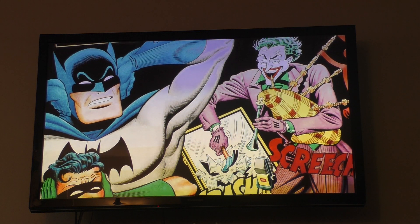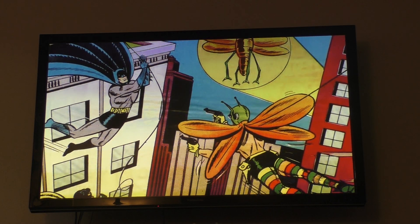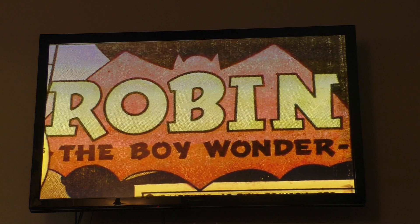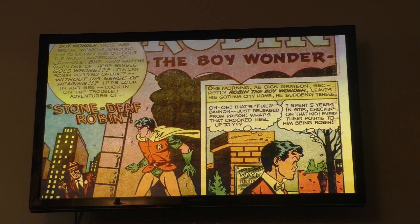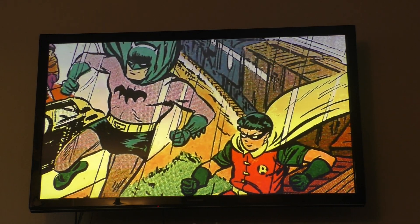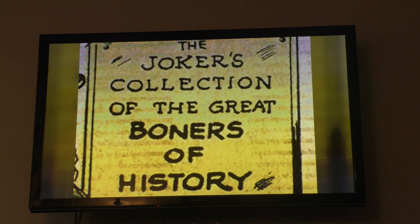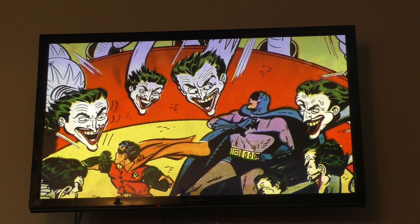The early 1950s was filled with unremarkable Batman stories, and the only notable additions are the creations of characters like Killer Moth and Firefly, who are not exactly among the most iconic Batman enemies. The popularity of Batman was fading to the point where the Robin stories in Star Spangled Comics were cancelled in 1952. DC Comics tried to get the attention of a very young fanbase with stories like The Jungle Batman, Joker's Boner, and The Joker's Utility Belt, effectively alienating their teenage and more adult readers.